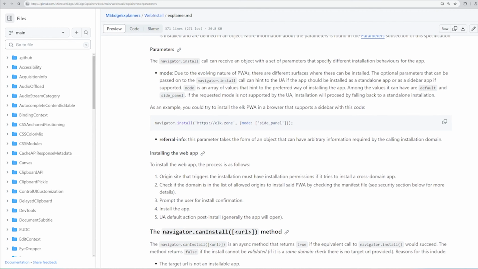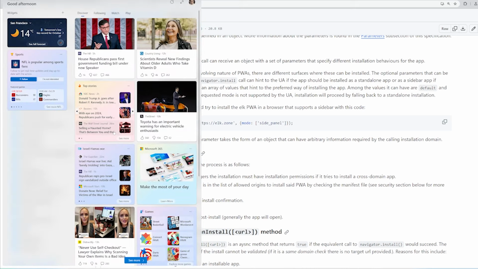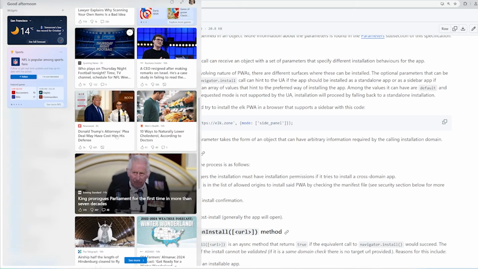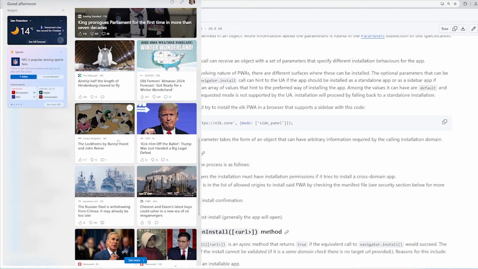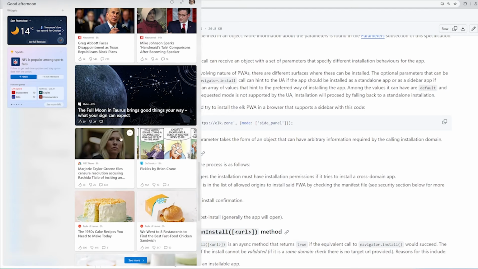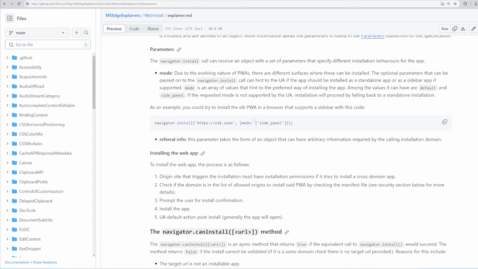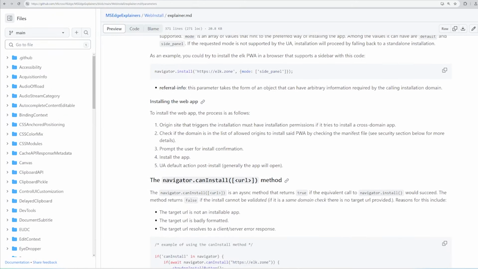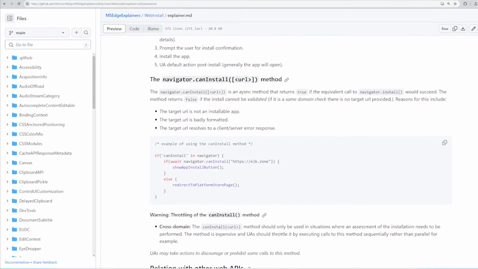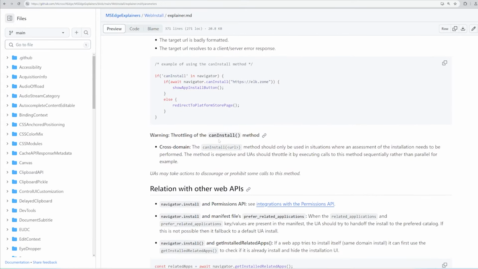I am assuming this is a feature of Windows 11, which has the sidebar coming from the side. So I'm assuming this is where an application installed this way is going to go. I actually think it's a super cool and well thought out API. I read the whole specification, and I'm very excited to see it.